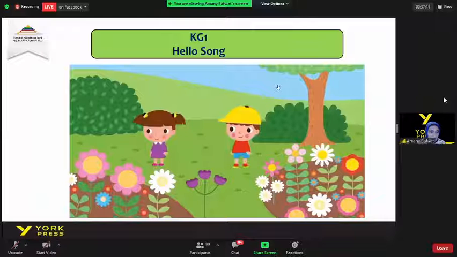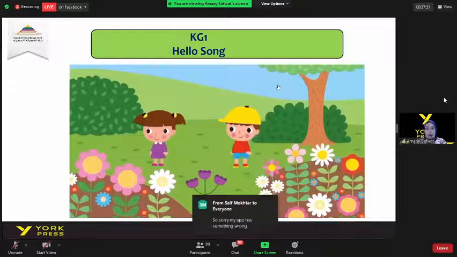Amal says flipping the class misses the body language between teacher and students. Okay, Amal, that is if we are just using online, but flipping is using both. They do things at home and then we interact with them when they come to the classroom. I will take the notes after we finish this.